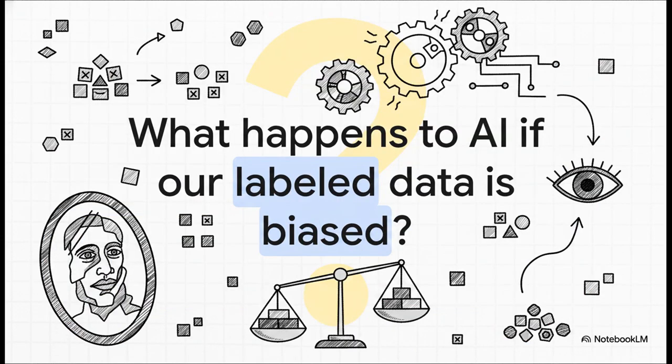But I want to leave you with a somewhat provocative thought. As you'll see, the machine is essentially just a mirror. It minimizes errors based entirely on the labeled datasets, the answer key, that we humans provide it. So what actually happens to the AI's real-world accuracy if our labeled data is deeply flawed or just flat-out incorrect? Garbage in literally means garbage out.